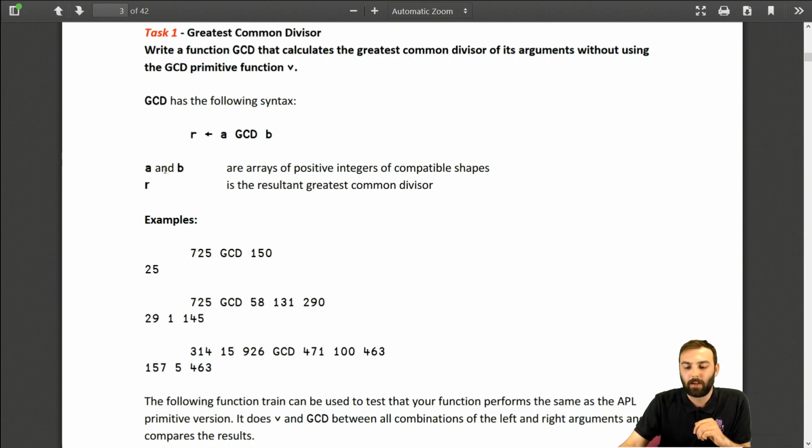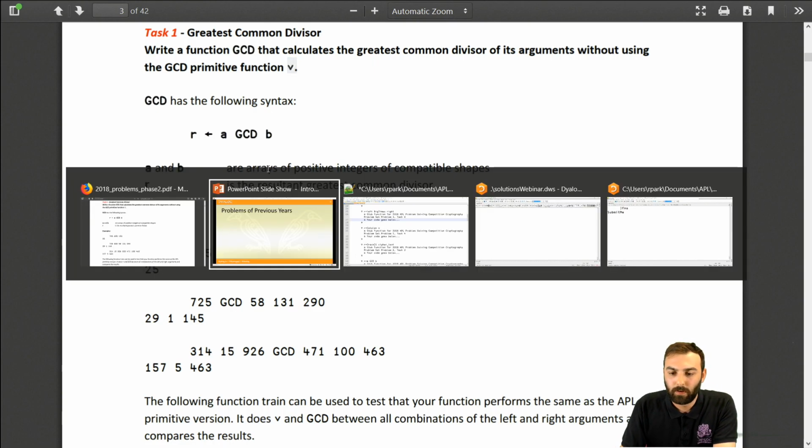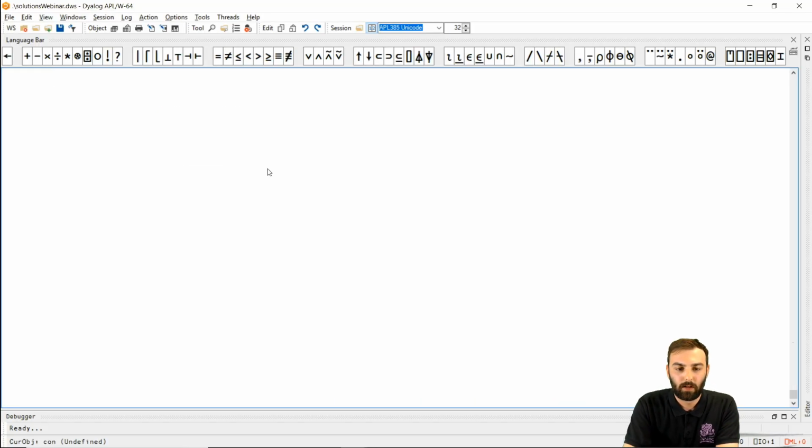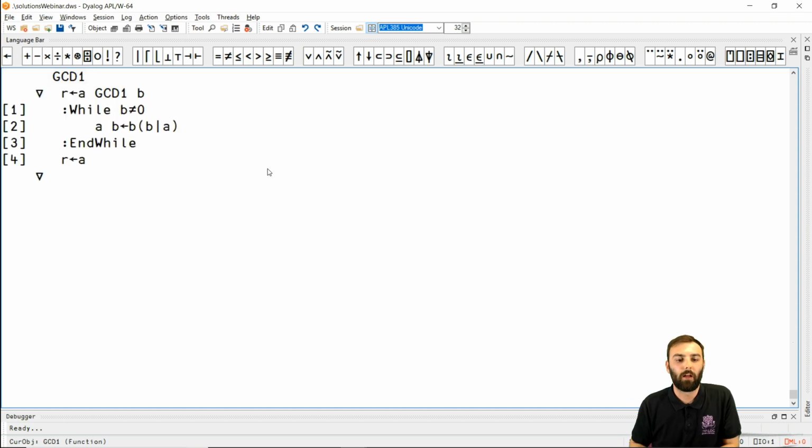In this case, the task was, so in APL we have this sort of set of puzzles we call broken keyboard puzzles. So imagine that your keyboard's broken and you can't access one of the keys, which usually means you can't use one of the primitives. So how would you implement that same functionality without using the primitive, in this case, greatest common divisor? So we had a couple of entries which I think are worth contrasting.